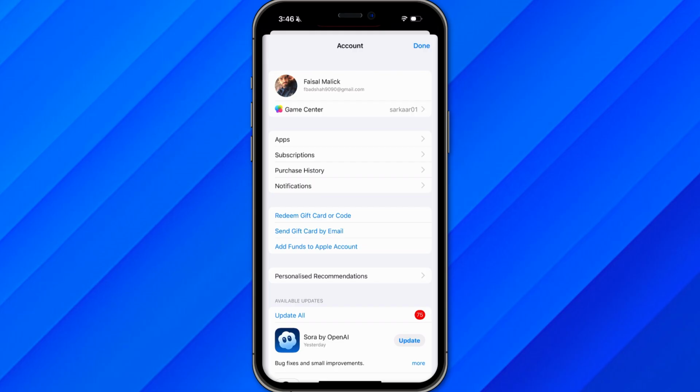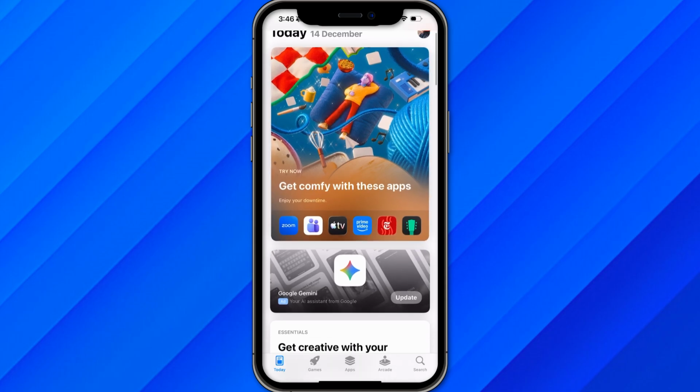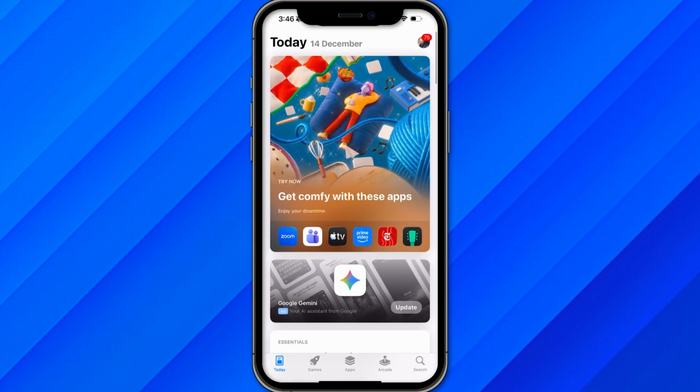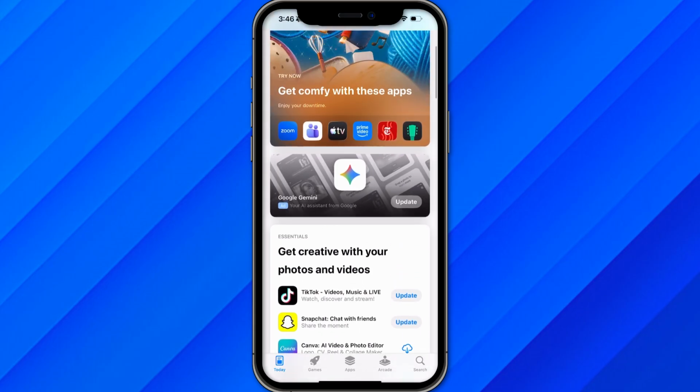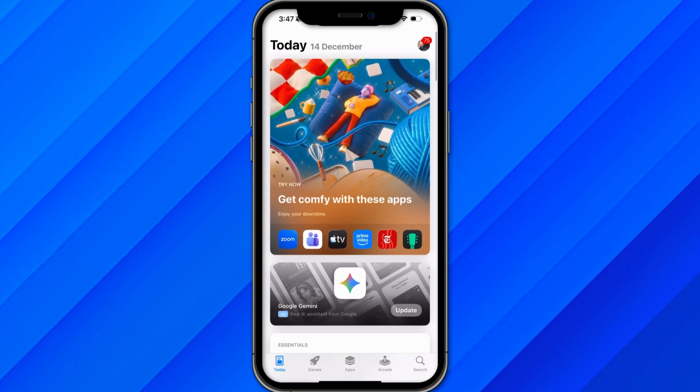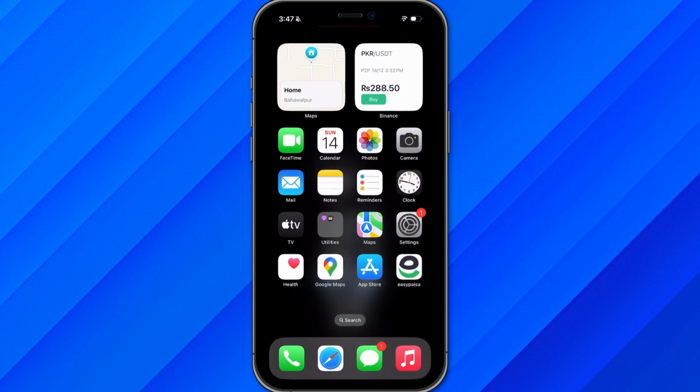But the main reason this is happening on your mobile phone is that you might be using an older iPhone like iPhone 7, 8, iPhone X, or sometimes iPhone 11 as well, but mostly this problem happens below the iPhone XS or XS Max series. So you might be using that phone and that's why you are facing the problem. So first of all, you can try from the App Store.